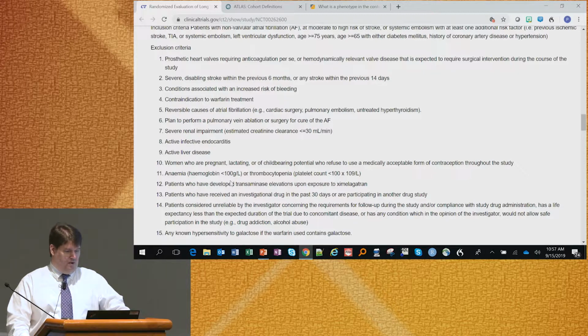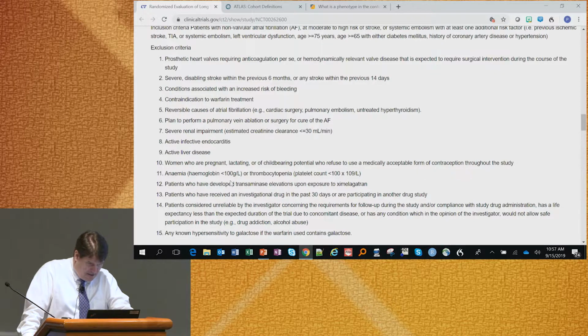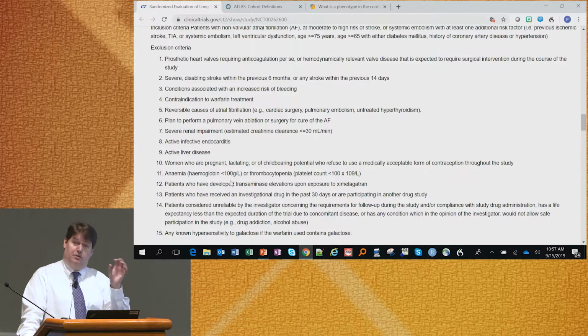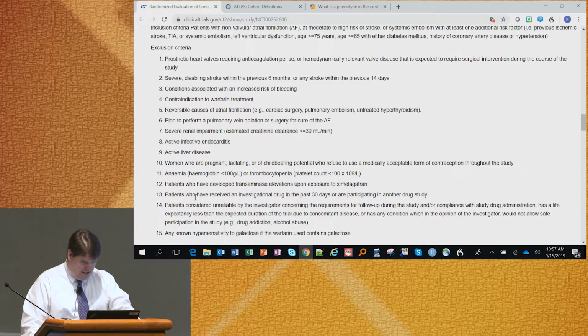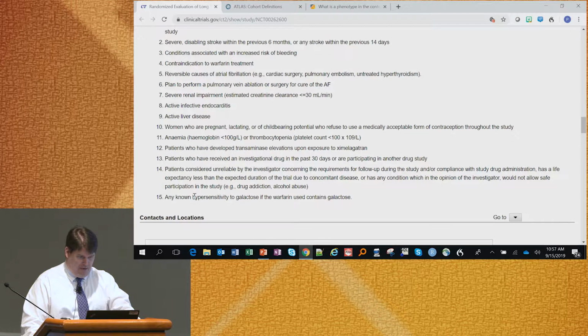Anemia or thrombocytopenia, that is just another condition or measurement, but this is a nice one because it's sort of a combination. You can either clinically be diagnosed with it, or we can find a measurement that would indicate the diagnosis. So the next ones are pretty much the same type of thing where I'm only glancing through here because we have limited time. Is there anything in here that we wouldn't be able to do?